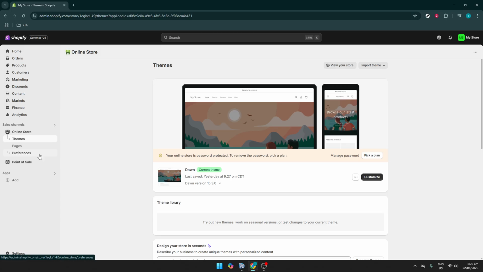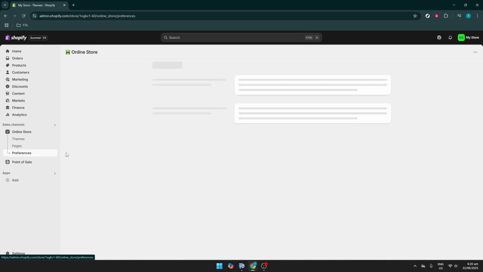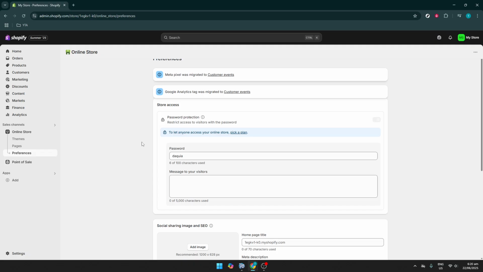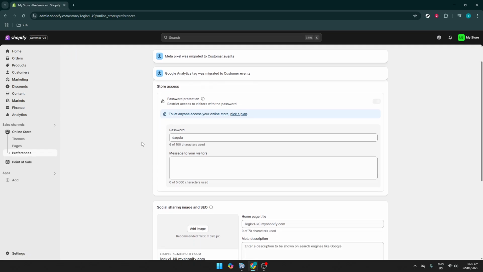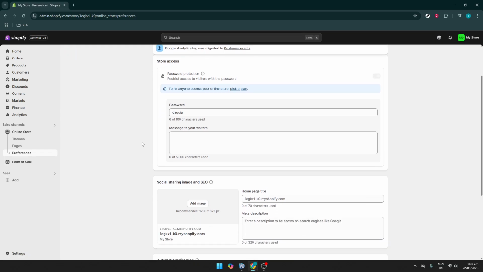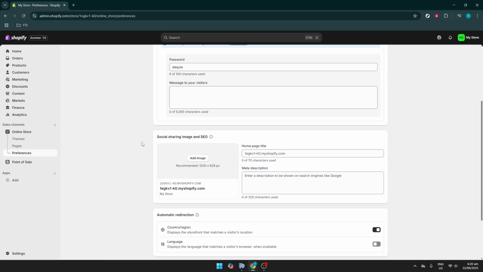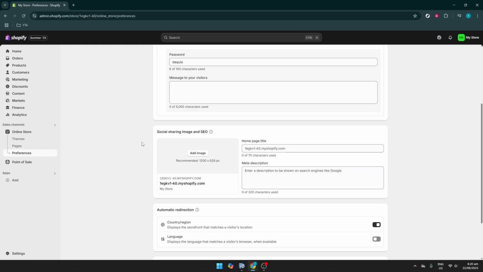to your customers. Moving on, your next step is to find the Preferences option within the Online Store section. The Preferences tab is particularly important because it lets you set essential settings for your store's search engine optimization and customer experience. Here you will be able to customize your store's basic SEO settings and add or change images that appear on your storefront. It's crucial that these images are engaging and relevant, as they can greatly influence a visitor's first impression of your store.